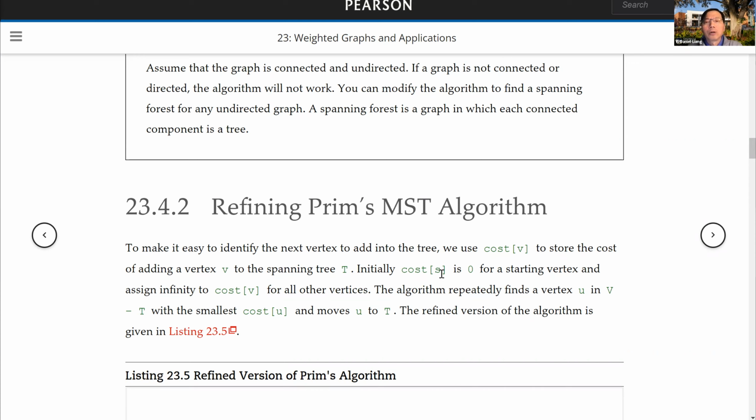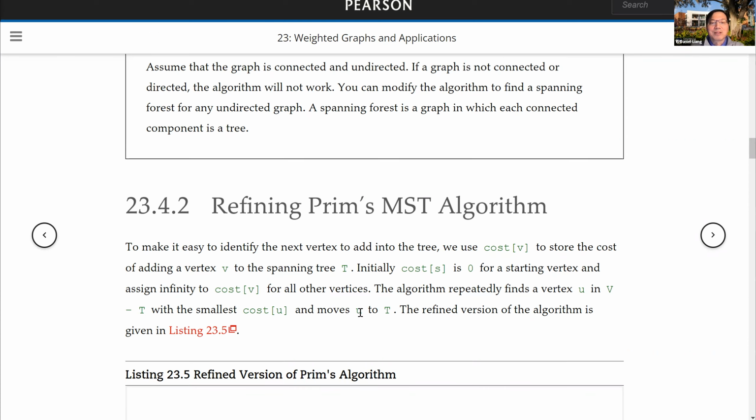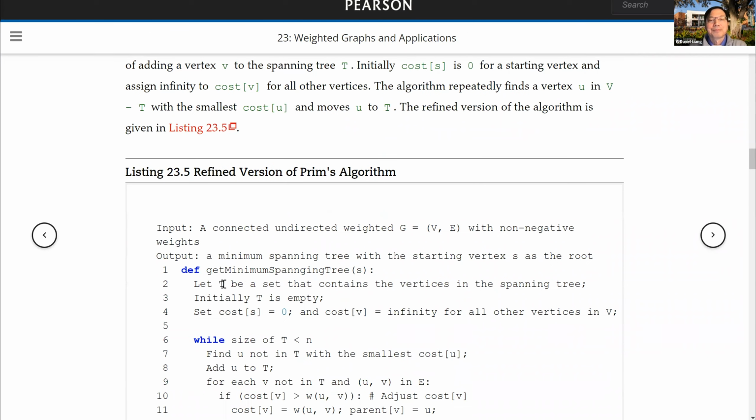Initially, cost[s] is 0 for the starting vertex, and we assign infinity to cost[v] for all the other vertices. So it is like this here. We have getMinimumSpanningTree(s).